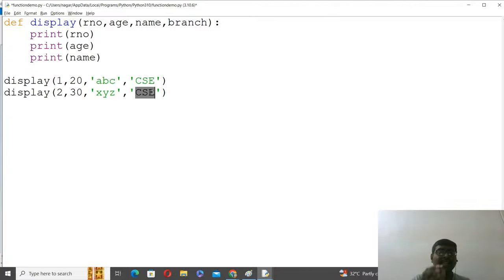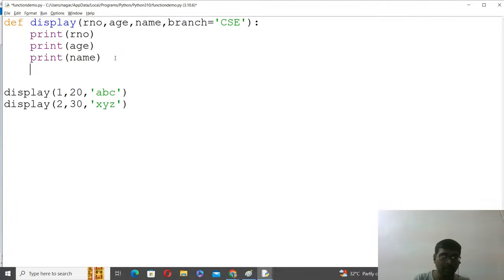You got it? In such a case, we move to the default argument. For example, in the function definition, if I write branch is equal to CSC, here you need not write it. Automatically it takes it. Otherwise, if you have doubt, print branch.